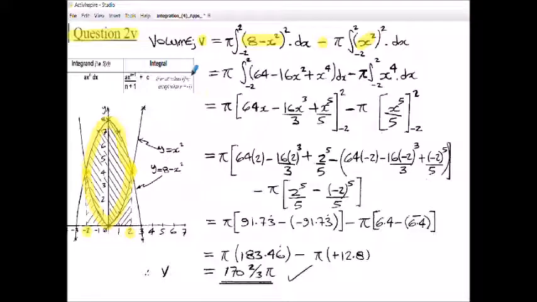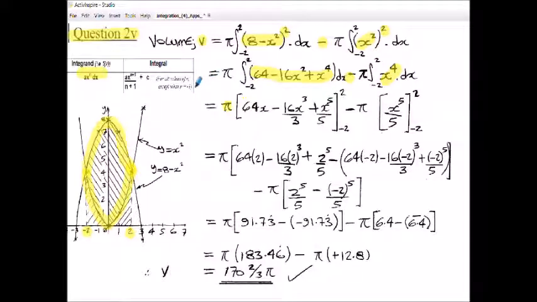Now, with all volume of revolution questions, don't forget you have to square the functions, first of all, before you can integrate. That's very important here. So, taking the first integral, we've got 8 minus x squared, all squared. Don't forget it's a binomial bracket of 8 minus x squared times 8 minus x squared. So that gives you 64 minus 16x squared plus x to the 4. I'll let you check that for yourselves, and then take away our second integral. First of all, we've got to square the x squared, so third law of indices, we get x to the 4. From here on in, it's all standard integration, using our standard integration tables to do the integration.